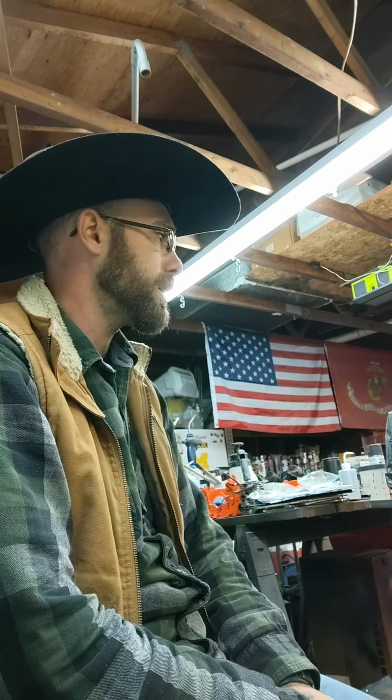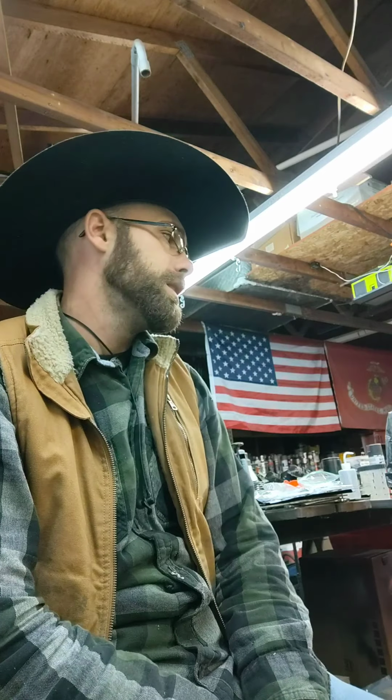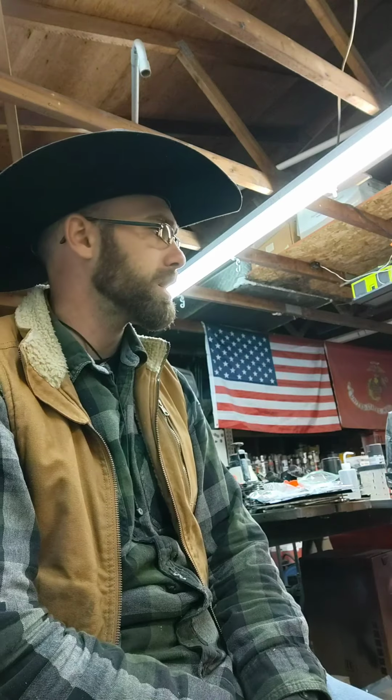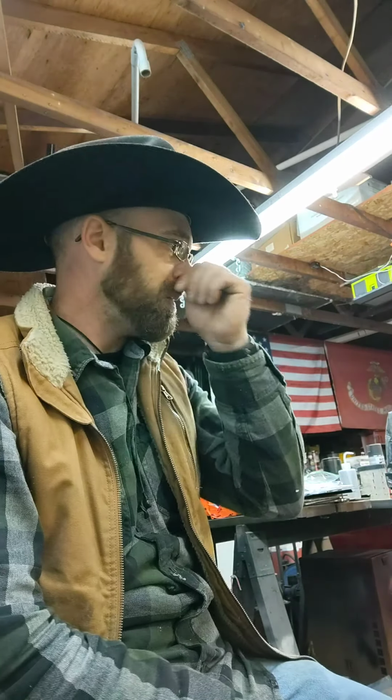My top handle. It's my no name top handle. It's an okay saw. It does a good job. Every once in a while I probably have to tune it a little bit more. It's something there with the carb. I'll probably play around with it some more and get it going a little better.